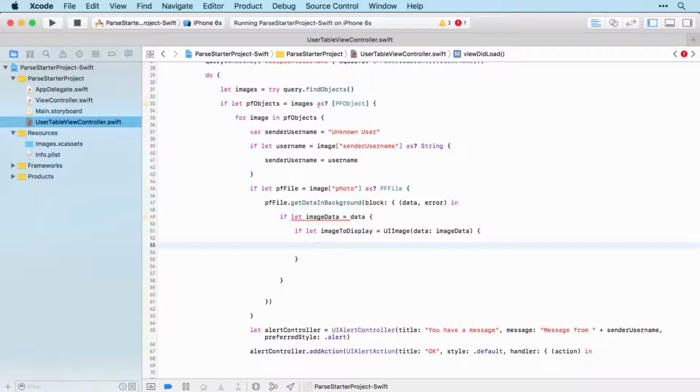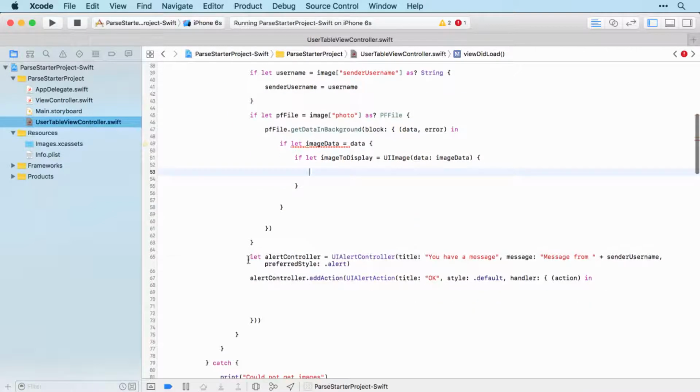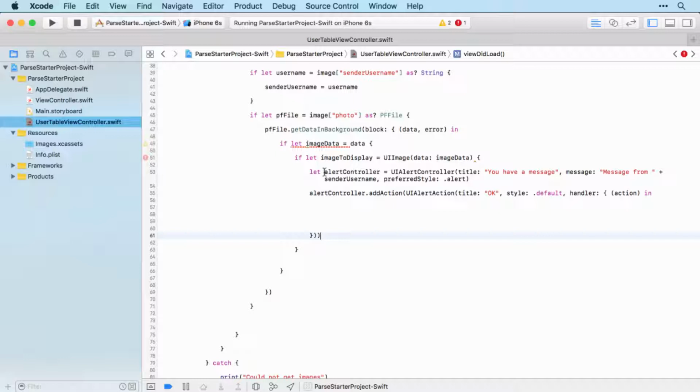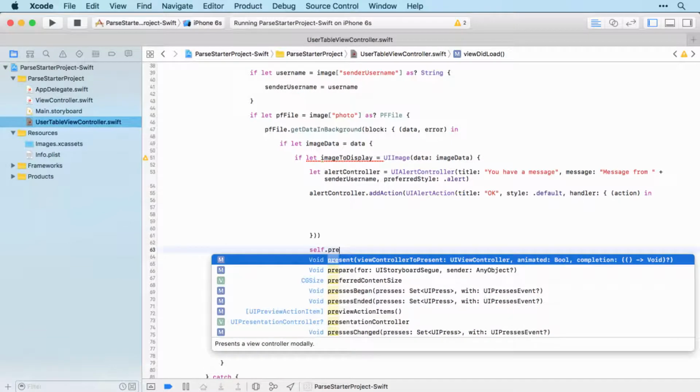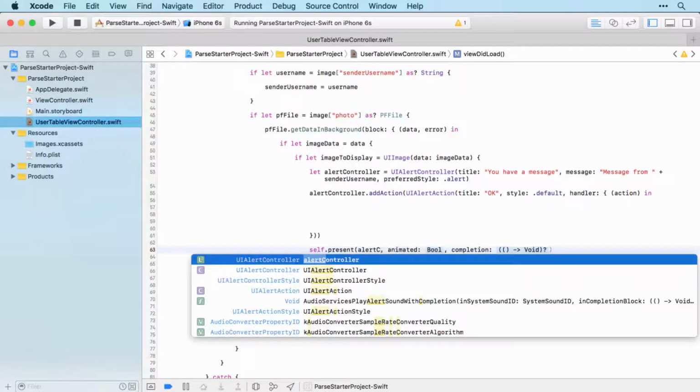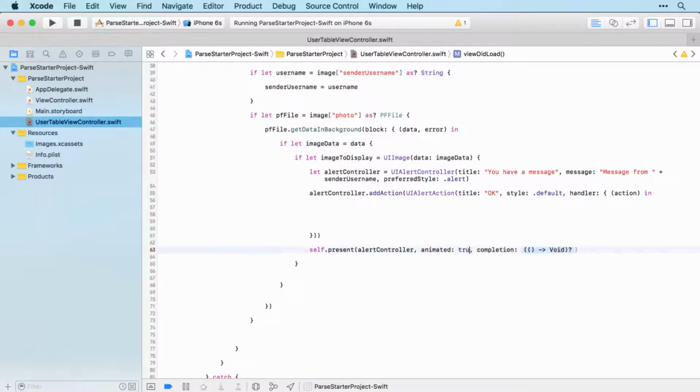And if we can do all of that, then we're good to go. So let's display our alert controller. And in fact, I'll add the command to do that before I forget later on. So present, and we want to present the alert controller, animated true and completion nil.